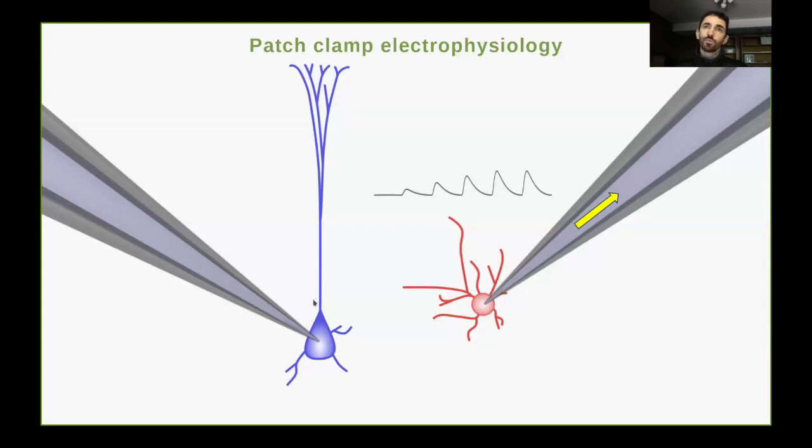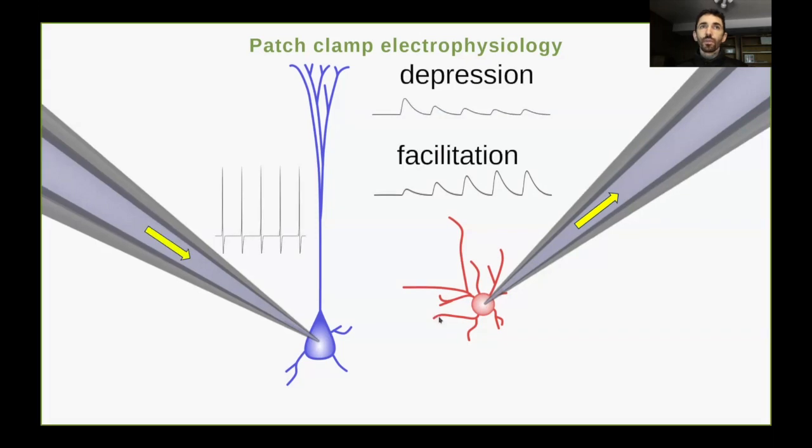We can measure the strength and the shape of the events and the latency and so on. We stimulate the presynaptic cells with trains in order to induce short-term plasticity. And I'll talk a bit about this later on in the talk. The benefit of this approach is that it's by far the most sensitive tool that we have to measure the dynamic behavior of a living synapse.